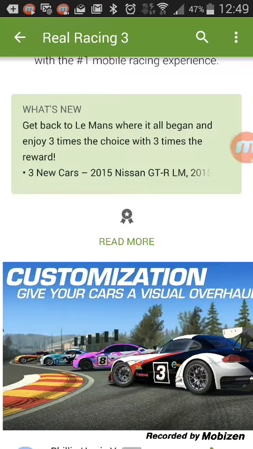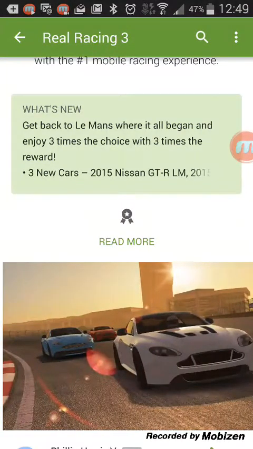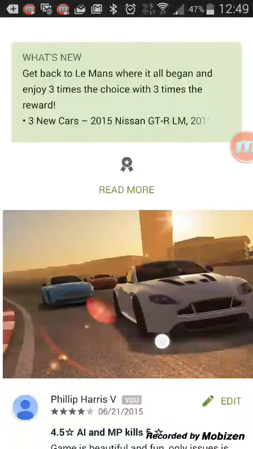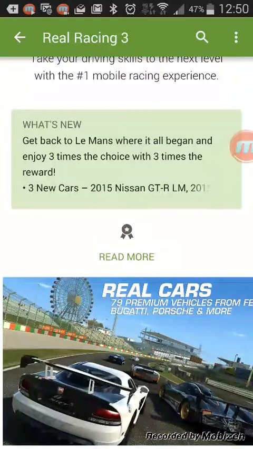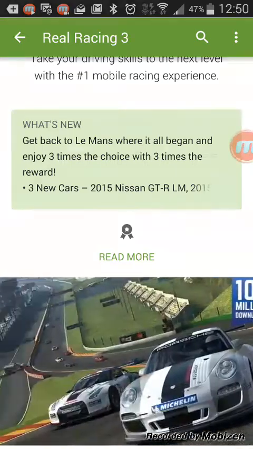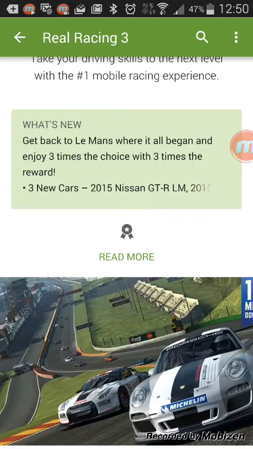Open-wheeled, touring, production, super, hyper, all the different cars you want. You got customization, different tracks like Dubai Autodrome. It says 12 licensed tracks. They probably need to update it. It's probably running more like 16, 17. Tons of real cars, tons of different types of cars, and it's just gorgeous.